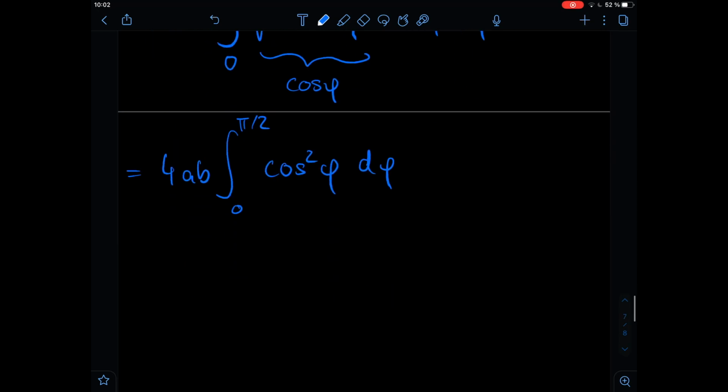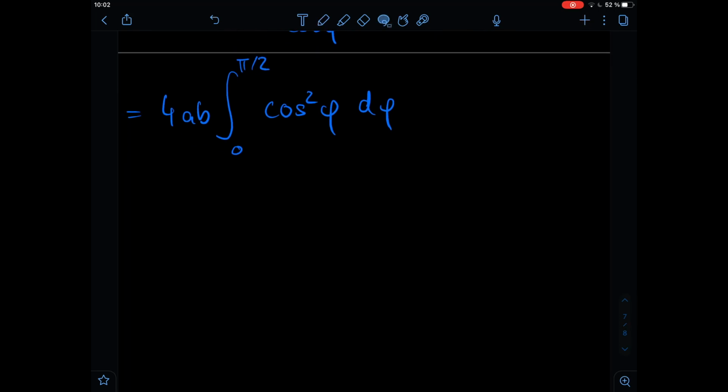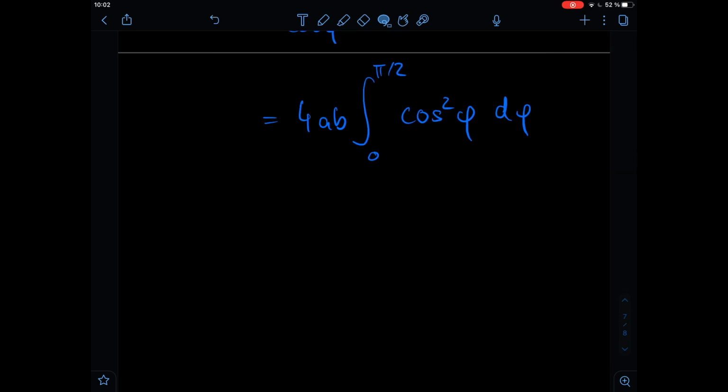Alright, if you remember from the last video, I just used the antiderivative of cosine squared of phi to solve this integral here, to keep it easy. But I thought in this video I'm gonna guide you through actually using, how do you call the inverse of the product rule for integration? Ah yeah, integrating by parts. I'm gonna guide you how to use, I think you know that I'm not a native English speaker, I'm gonna guide you through how to use integrating by parts to get the antiderivative of cosine squared of phi.